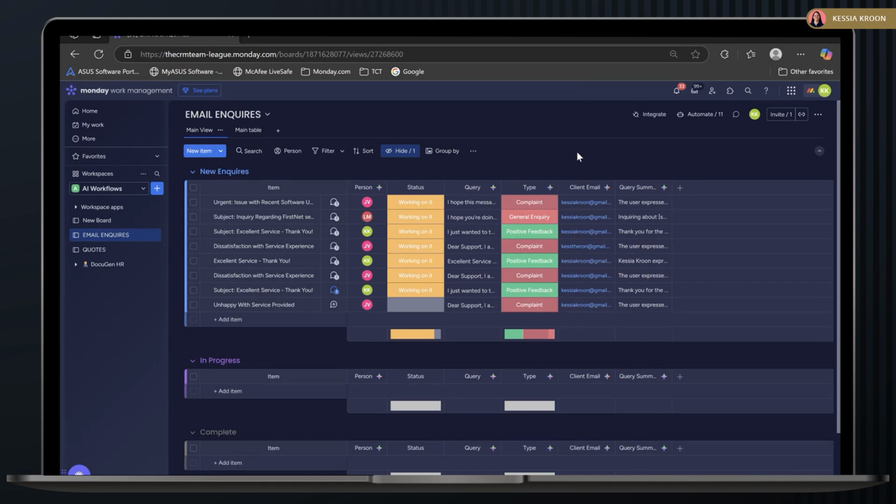That's all come through. And you can set it up so maybe someone looks at the inquiries that have come through once a day. All of the emails that have been sent through will be logged in the background. They'll just get a notification maybe when something comes through. They can go and have a look and then action whatever needs to be actioned. Instead of going through a whole email, trying to figure out what the problem is, maybe getting in contact with the right person to deal with it, here it's all visible. And yeah, it just really is a lot more efficient.